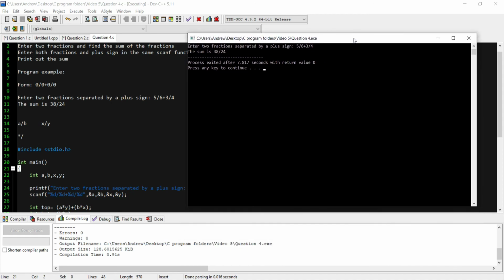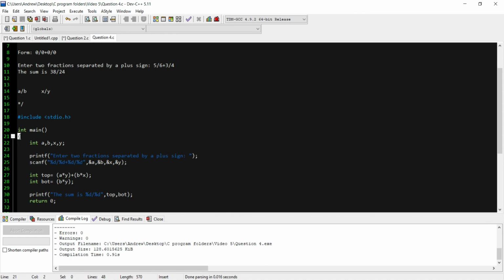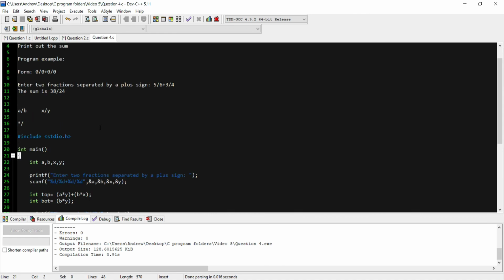Alrighty guys, I hope this helped. Remember, you do need a lot of practice when you start coding, any program coding, even if it's a regular language. You need to get used to the syntax. You need to get used to getting in that mentality to code and to think outside the box. Remember, coding is just like math. There's logical steps that you need to do, and you could see it in this program right here, that we had to do math to find out the question. We could not have just multiplied these and hoped it would have worked out.